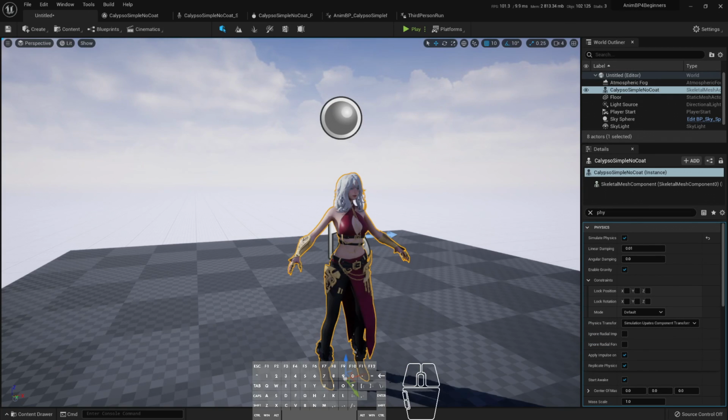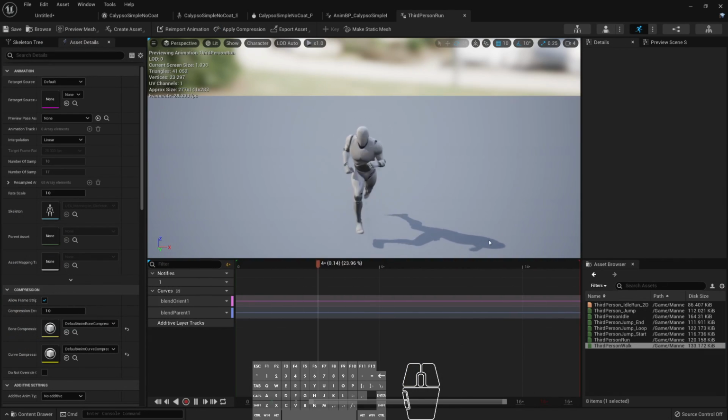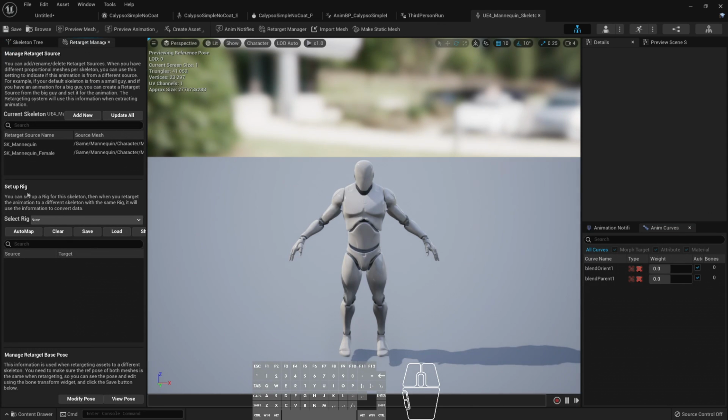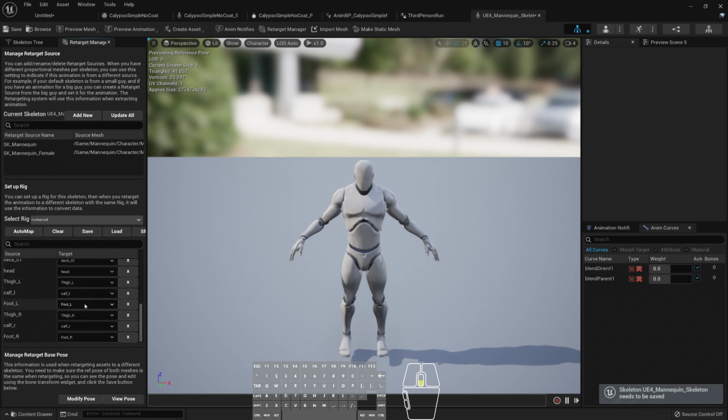If we want to use them here with our character, then we will need to retarget them, because even though this character is following the Unreal conventions of the bones, it doesn't mean that it has the same skeleton. So how can we retarget it quickly is, well, we can open an animation, we can go to the skeleton asset, let's click on Retarget Manager, and here set up a rig, select humanoid rig, and this should be really fine.